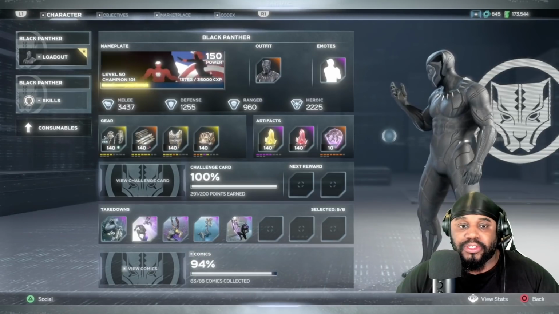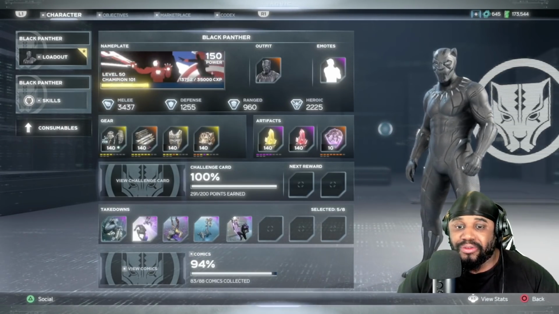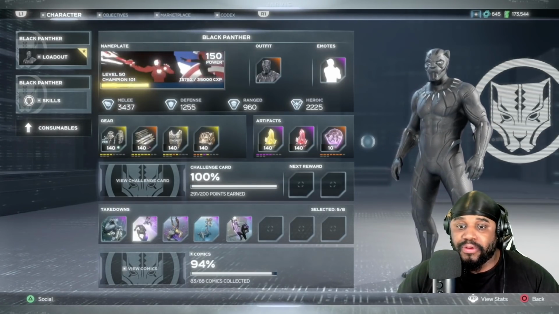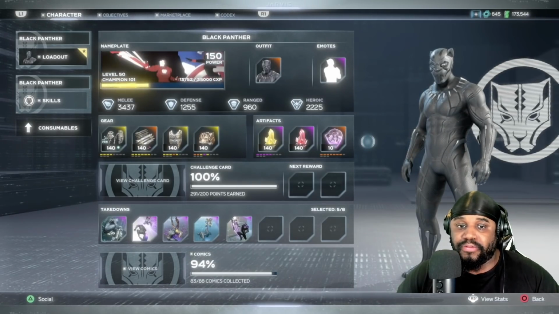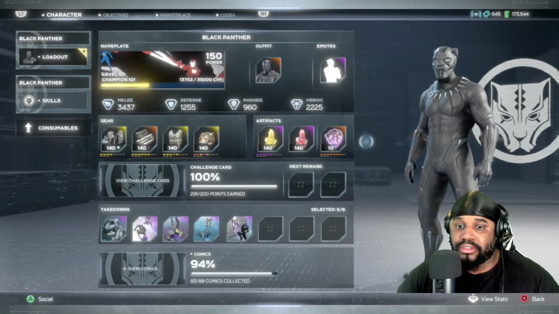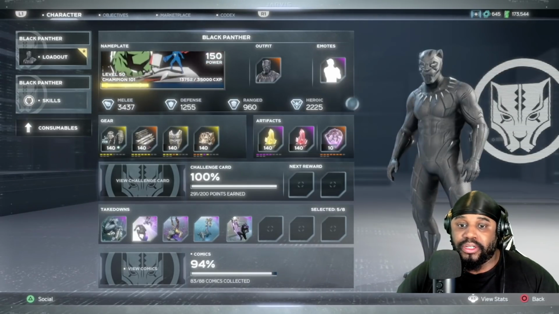Now, the reason why I don't have more heroic is because of Black Panther's heroics. I don't know if it's a bug. I'm pretty sure it's a bug, but adding more valor does not do really anything for Black Panther, especially if you're using his Salt Heroic King's Mercy. Stacking valor literally does nothing.